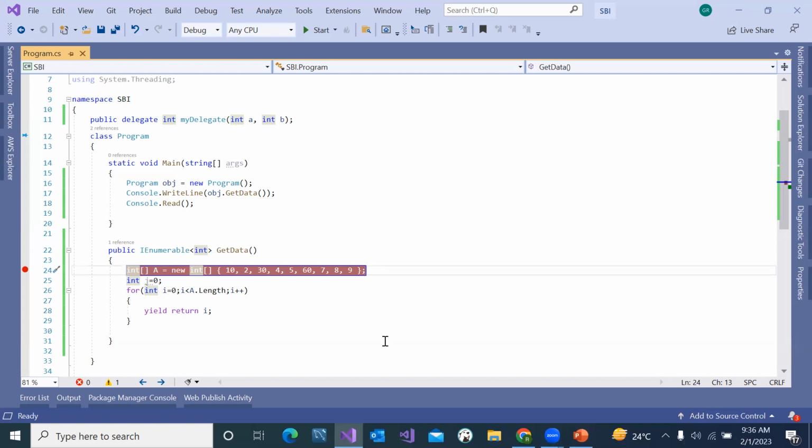When we have large data sets, we can use yield return. For example, if we work on a retail store, they will have a huge number of data sets, huge rows. Then we can go for yield return.